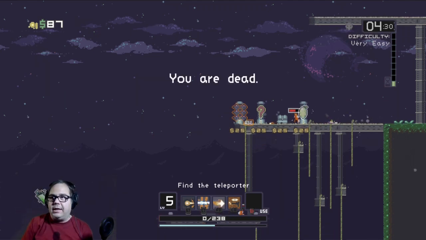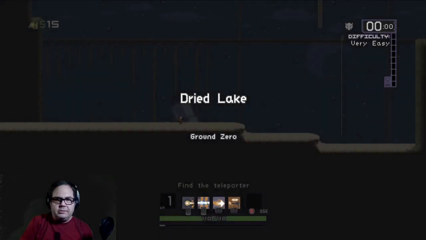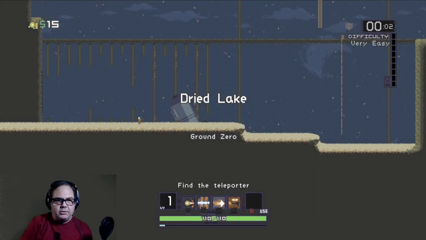You are dead. Level 5. Okay. Lasted even longer this time. Yeah, I'm gonna try again. This is pretty fun. This is a pretty fun experience. Dry Lake, Ground Zero. I really like games with this kind of replayability.